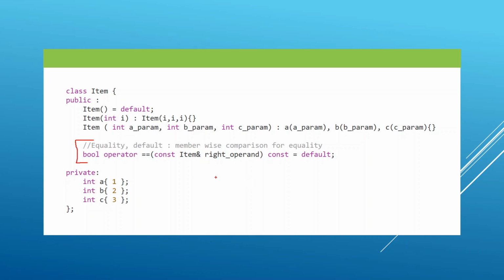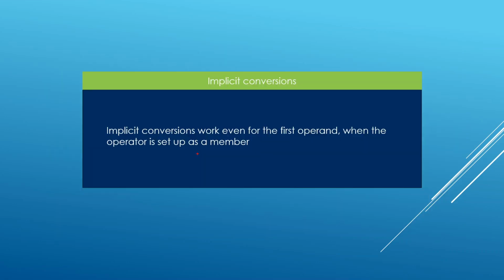So in principle, we should really be able to use implicit conversion on the second operand, because when your operator is done as a member function, implicit conversions don't work for the first operand. You should really take a moment to let this sink in and understand what I mean here. But for our default equals operator here, implicit conversions are going to work even for the first operand. And this is because of the magic that C++20 is really going to do.